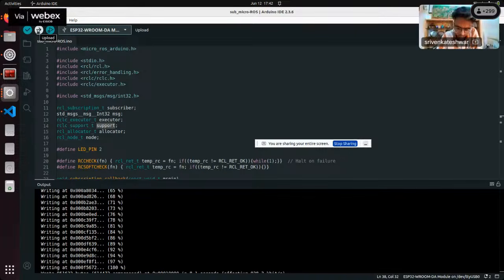Khan asks how you can synchronize multiple microcontrollers in a distributed ROS 2 system. Synchronizing, according to my experience, I don't know of any other way, but using this support, if I'm not wrong, there's no synchronization. If you want to get the data from one microcontroller to another microcontroller, you can do that. And I guess synchronization happens in the backend, in RTOS and all. I need to check what exactly happens there.